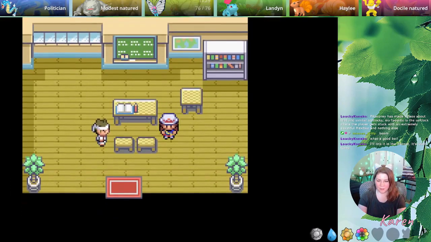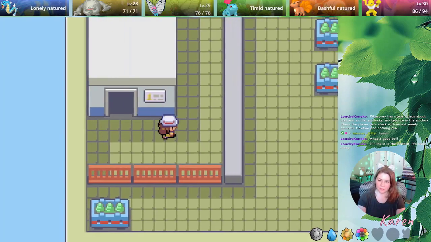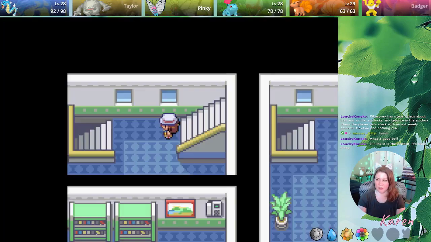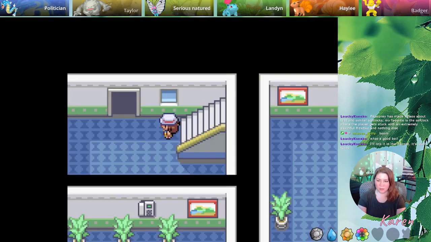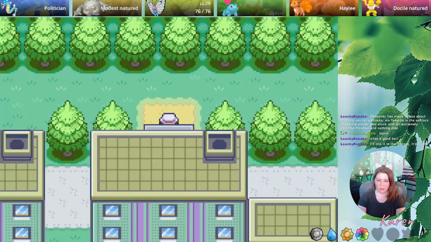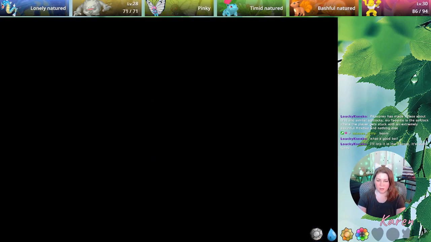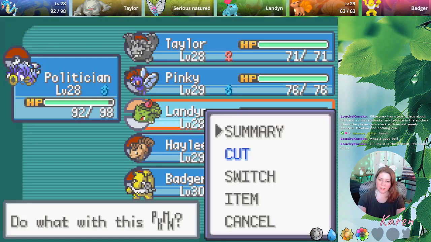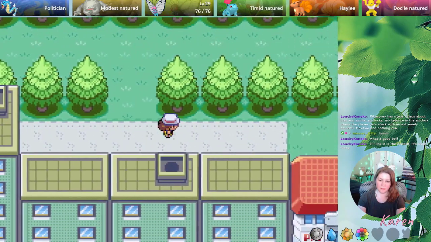Okay. We definitely want to use Eevee. So I have to figure out who I want to replace. I think probably we're going to have to retire Taylor. That probably makes the most sense. Or Pinky, maybe. But Pinky is really useful for catching Pokemon. Although, does Landon have Stun or Sleep Powder? Did I let her keep that? No, I let her keep Poison Powder, because I had the Sleeper with Pinky. Well, we'll see.